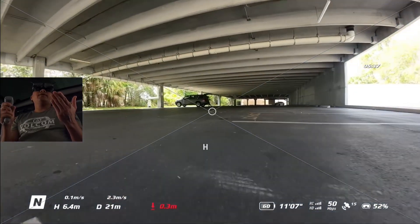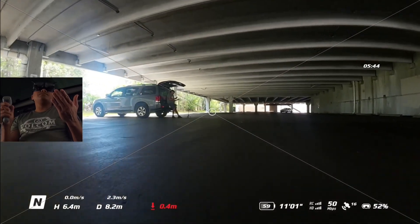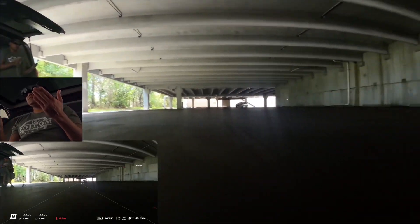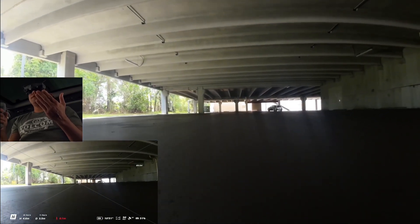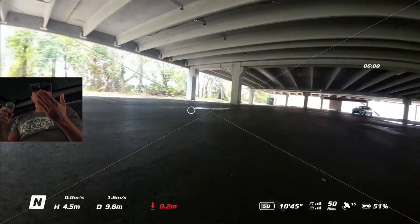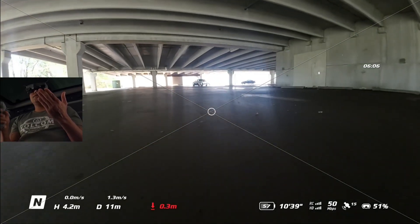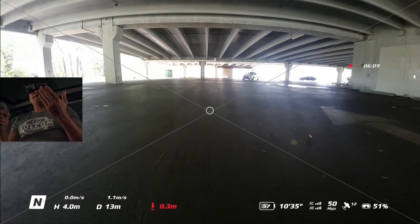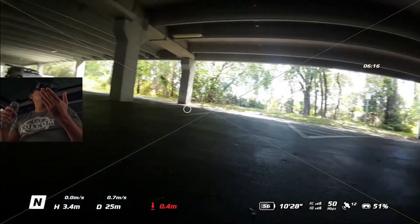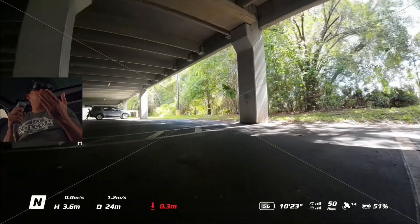You cannot compare this to FPV drones or to something you built yourself. This is for you to just go places, go on vacation, see something and explore. This is not really about going through tunnels, doing flips or tricks — though you do have that option with the regular controller. It's about what you want it for. DJI is marketing this for everyone: you can get the controller if you want more freestyling or a little racing.